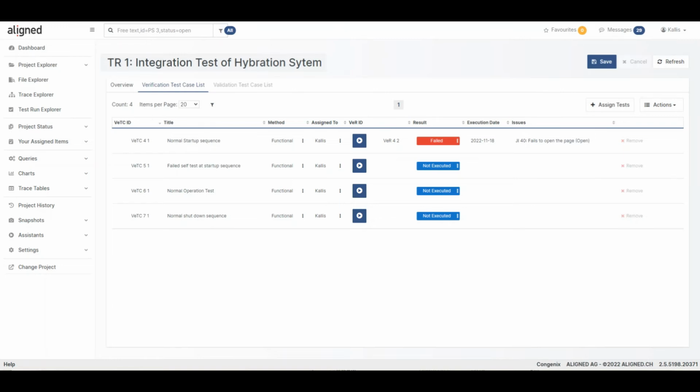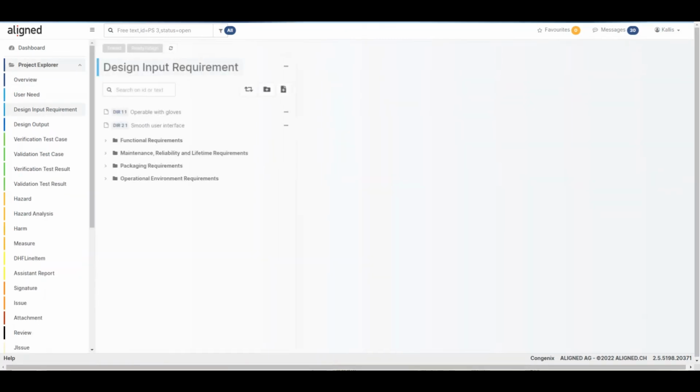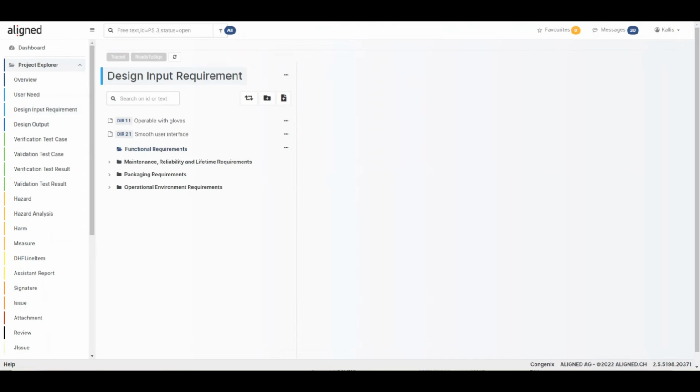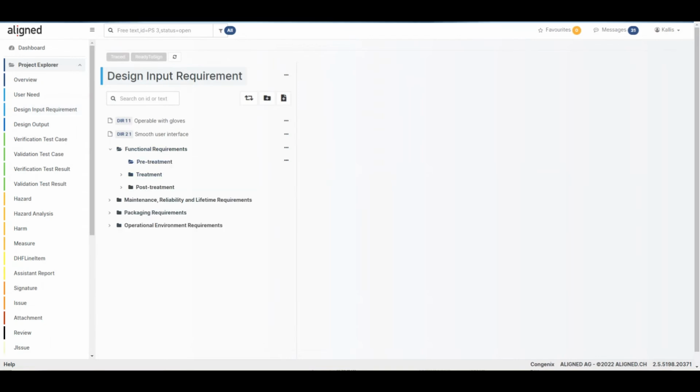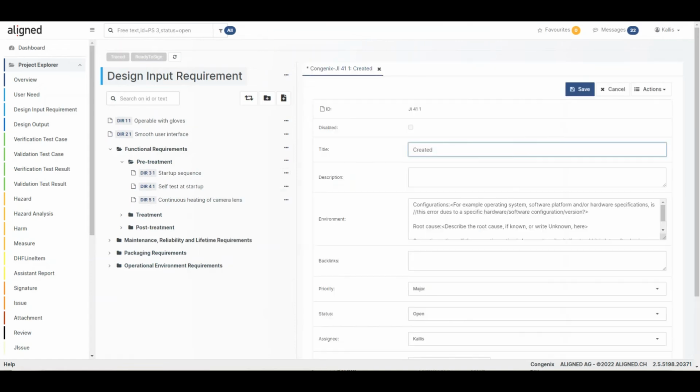Another example of using Jira is to create stories. So let's say that I have requirements here that I want my software team to work on, and if they don't like to go into Aligned Elements and they prefer to work in Jira, can I create a Jira story from Aligned Elements? And this is done using the generate function. I'm sure you are familiar with this. So I click generate, I get a form like this, which now creates a Jira story.